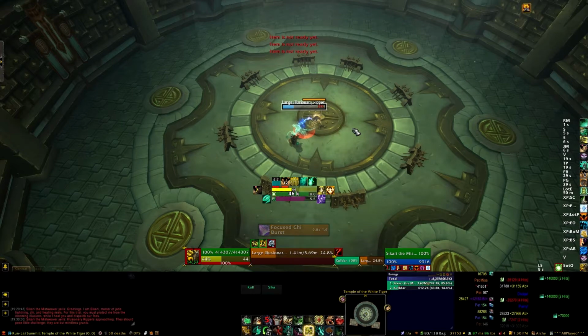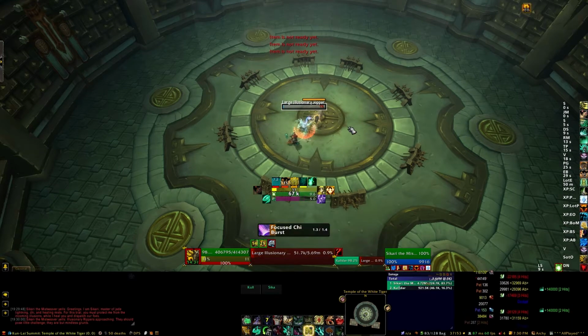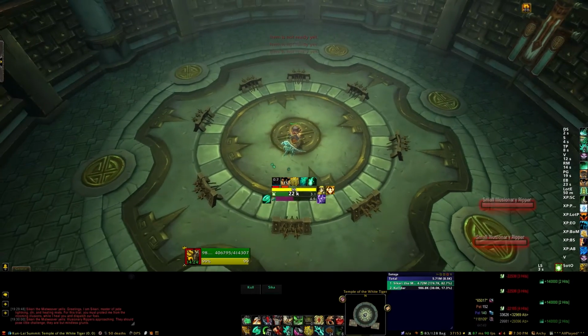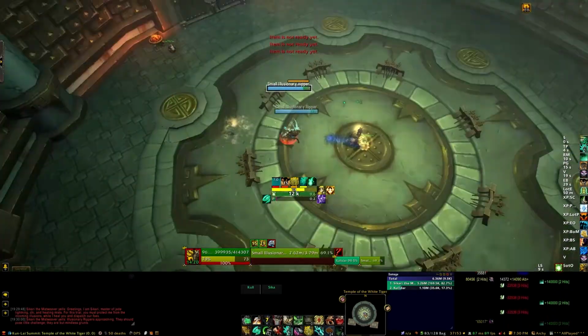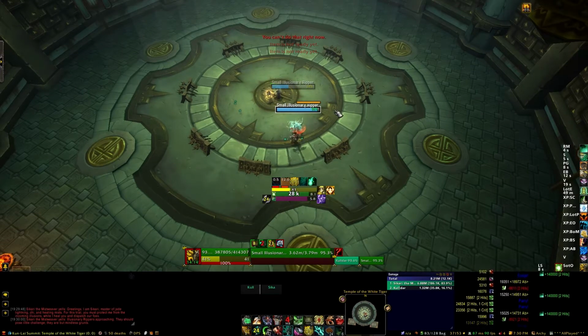So essentially, if you have a bunch of sockets in your gear, you'll be slightly more powerful, or if you have very few sockets, you'll be slightly less powerful. So just keep that in mind if you're really optimizing for these challenges. You can get items with more sockets and exploit that a little bit. Anyway, this tank challenge, the bronze one in particular, is fairly easy.